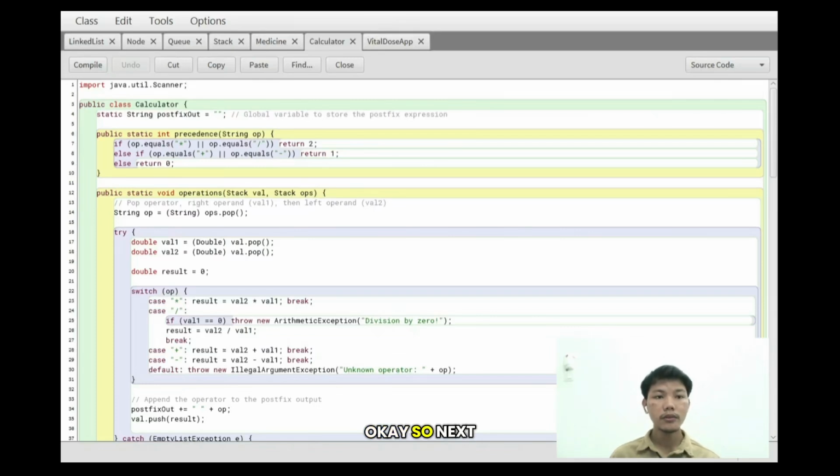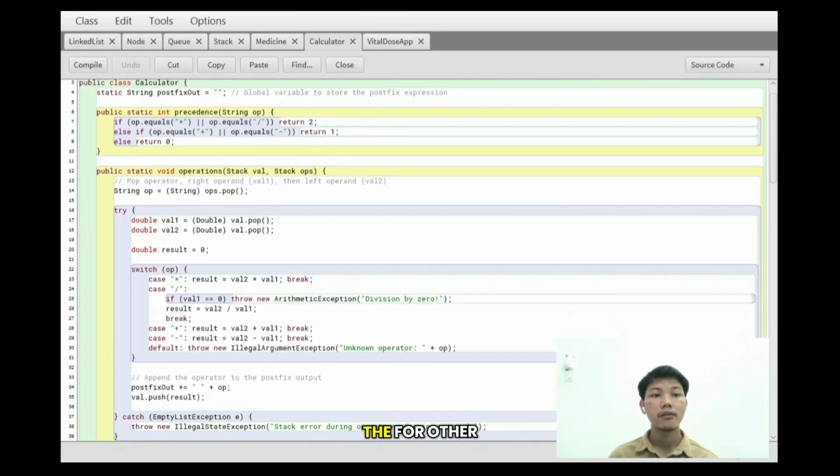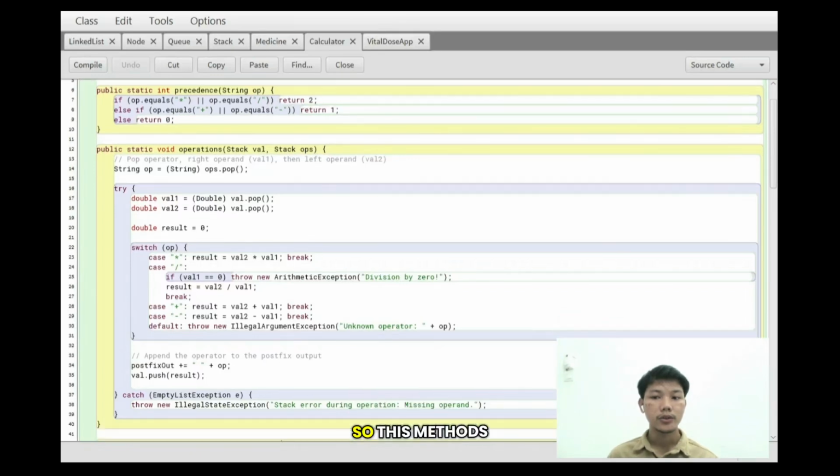So next we also have the operations method, which will receive the two stacks, which are for value and the operations. So this method will pop one operator and two values and also perform the math calculation, and push the result back. It handles the core arithmetic logic.